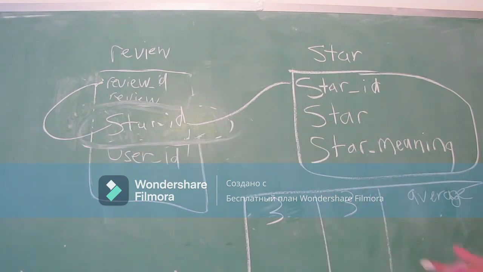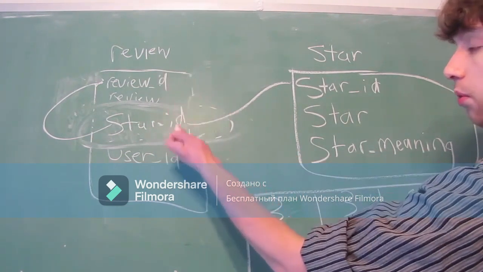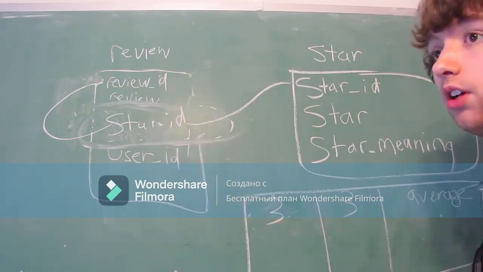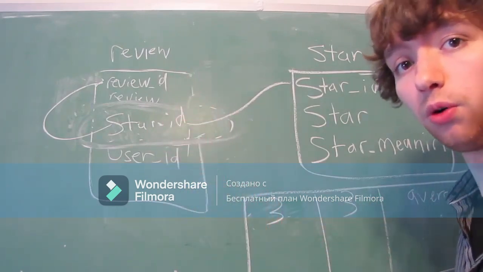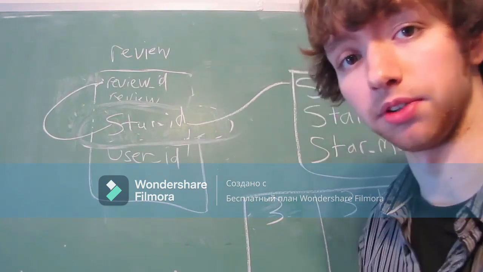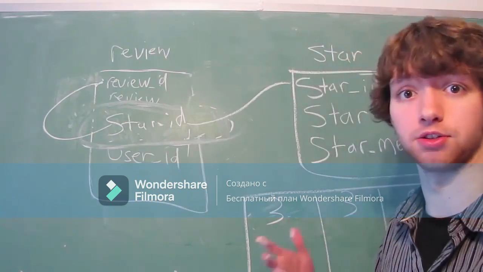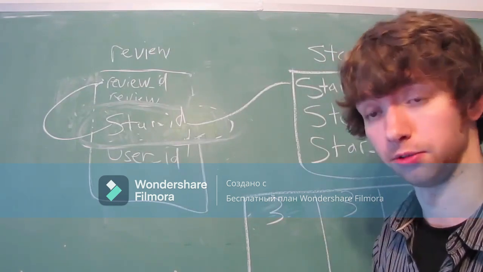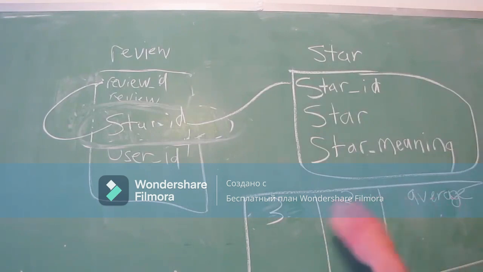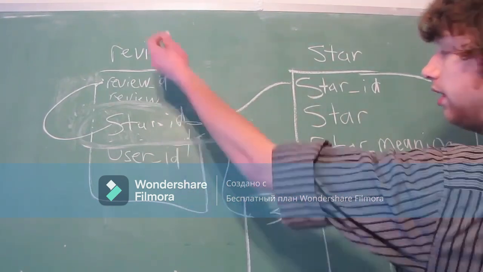Now, we're likely to only have 5 individual rows in this table, so it's kind of like a reference table. So over here, we could have a star ID of 1, 2, 3, 4, 5, or 0, 1, 2, 3, 4, 5, 6, 7, 8, 9. It doesn't really matter what the ID is, because the ID is just a number used by the database and has no real world value. So we would have 5 rows in here, and then we would reference them in the reviews table.